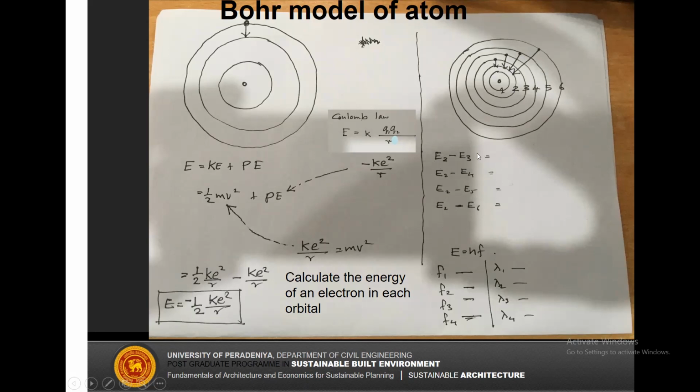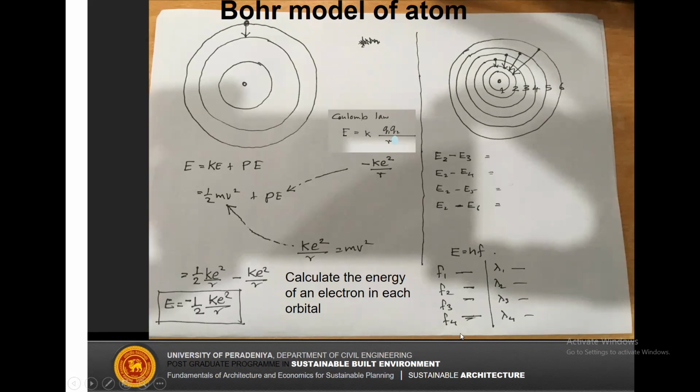So what is the energy that is emitted when electrons fall from above levels to the energy level 2? So I give this as an exercise. So you can do it at home and just fill this up. And if you know what that energy is, you can use Einstein's equation, E equals hf. Energy is proportional to h times the frequency, and calculate what is the frequency of light that is emitted when an electron falls from upper level to energy level 2. So what is the f1, f2, f3, f4?